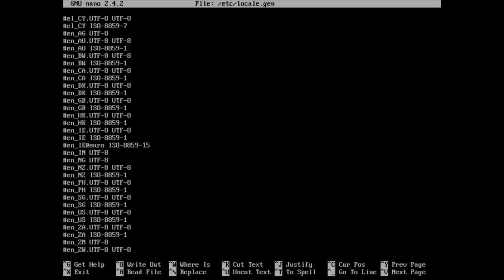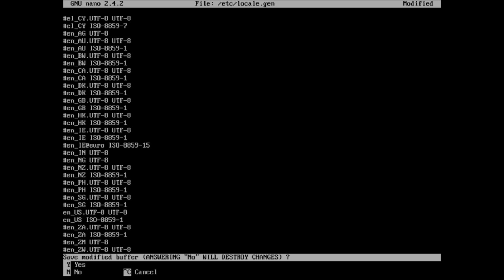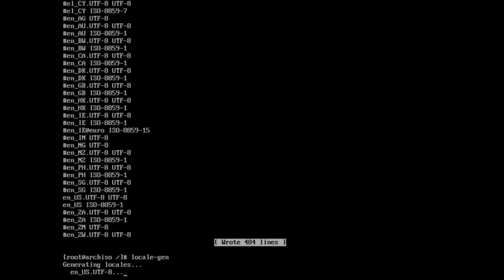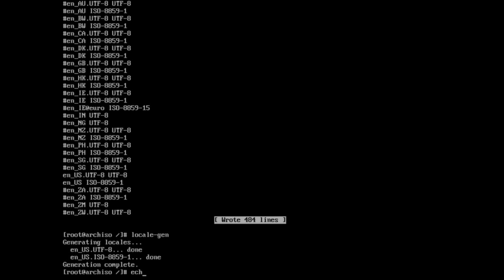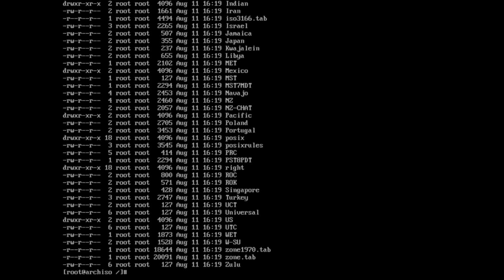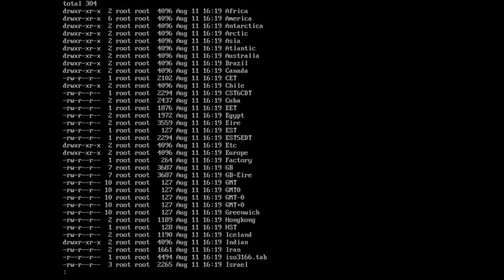Now I'm going to pick a locale. This is very important — if you miss this step, your desktop might not boot up. We have to pick a language because it allows the system to print text in a sensible way. There are many different languages and permutations, and if you don't get it right the system won't know how to communicate properly. I'm just saying use United States UTF-8, and I also compile in support for the other standard. I echo this to /etc/locale.conf. Part of the magic of Arch is it's showing you how this stuff is done, so if you need to reset the language on 5,000 systems, you could write a two-line shell script to do that.